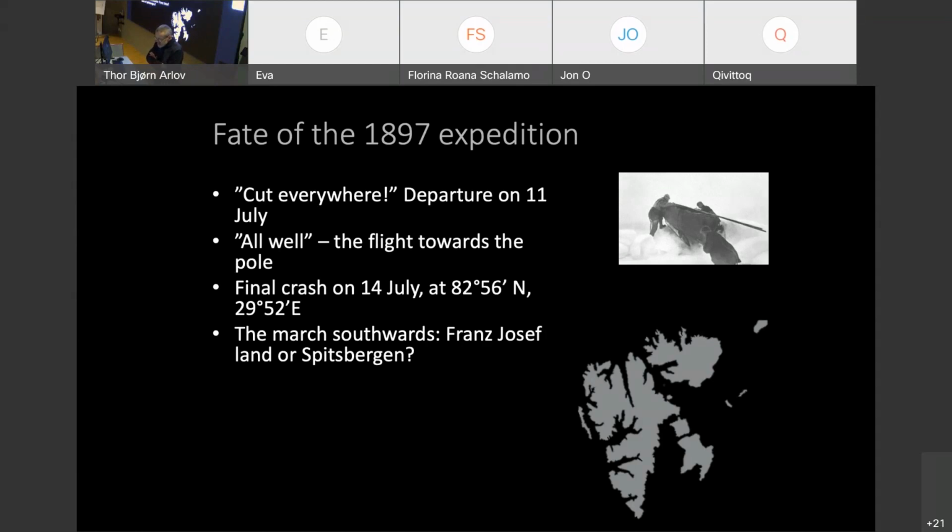Eventually, the ice loosened up, and they ended up on an ice floe north and east of Kvitøya in the Svalbard archipelago. Actually, the ice floe broke in two, so they barely saved their camp. It almost split in the middle of the camp. And they saw Kvitøya, this island in the northeast, for the first time in late September. And in the beginning of October, they were able to land on the western tip of Kvitøya, one of two places on Kvitøya, which is a big glacier, that is free of ice. And they landed there and made their camp there.